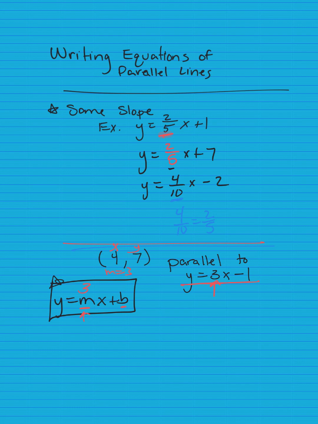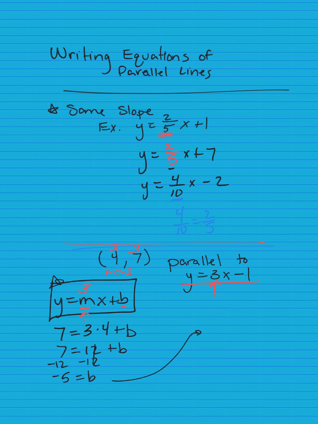So then y is 7 equals, we'd already found our slope was 3. Again, that's because we know that it has to be parallel, so same slope. x is 4, and I don't know b, that's what we're trying to solve. I'm going to simplify first. 3 times 4 is 12. And then I'm going to solve the one-step equation, so minus 12 from both sides. So then my b value has to equal -5.